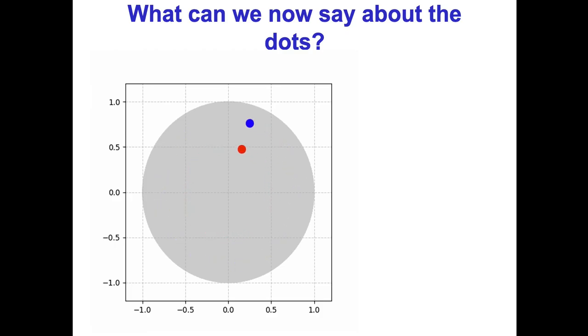So what can we now say about the dots, in terms of this equation? I know that they're sweeping out the same angle, so this angle is the same for all of them. The arc length they sweep out depends on their radius. Since blue has a bigger radius, it has a bigger arc length. We saw this before, but now we can think about it in terms of our equation. Now the big question is, where do we go from here?